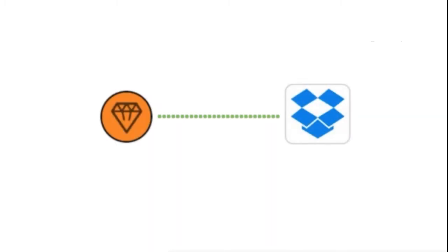So you can configure your notes from the field to drop directly into a shared Google Drive, or blast your brainstorms to your ideas notebook in Evernote.